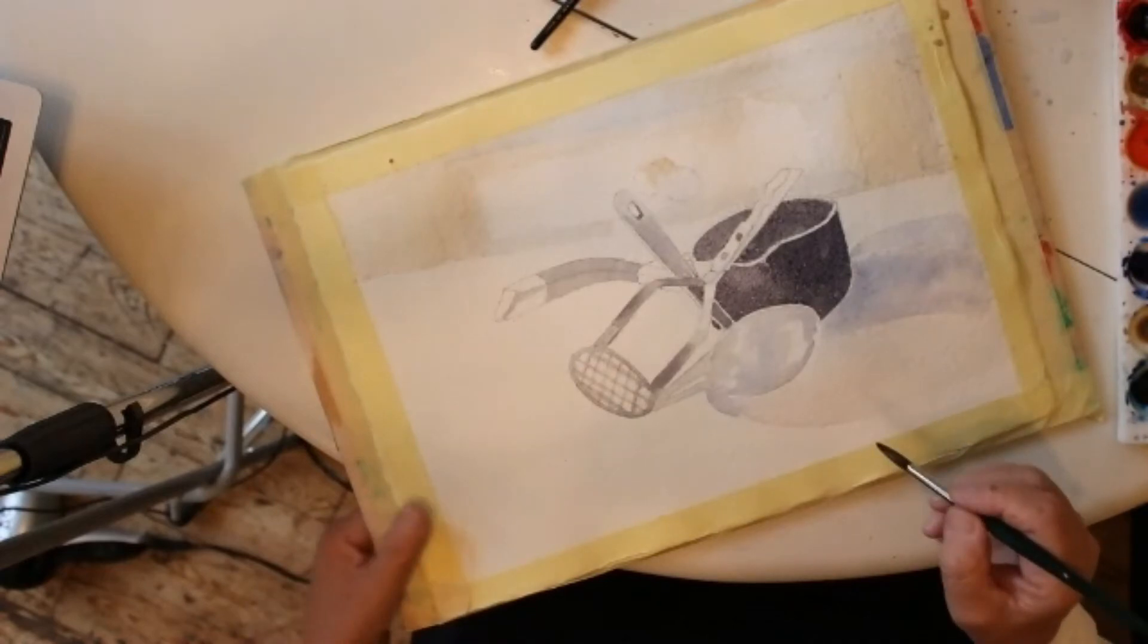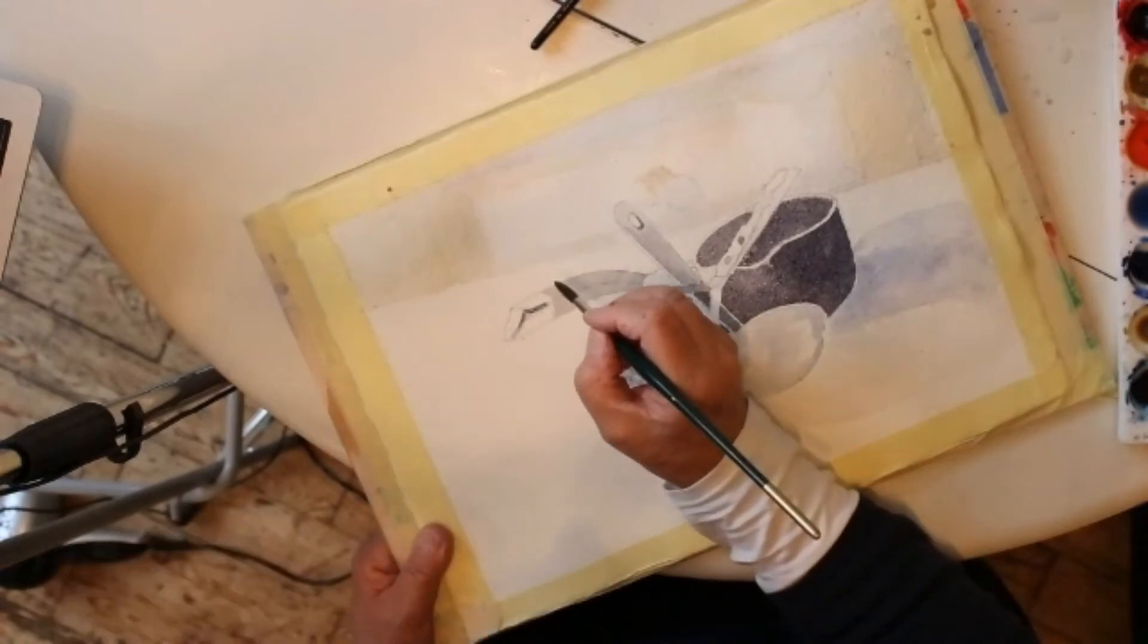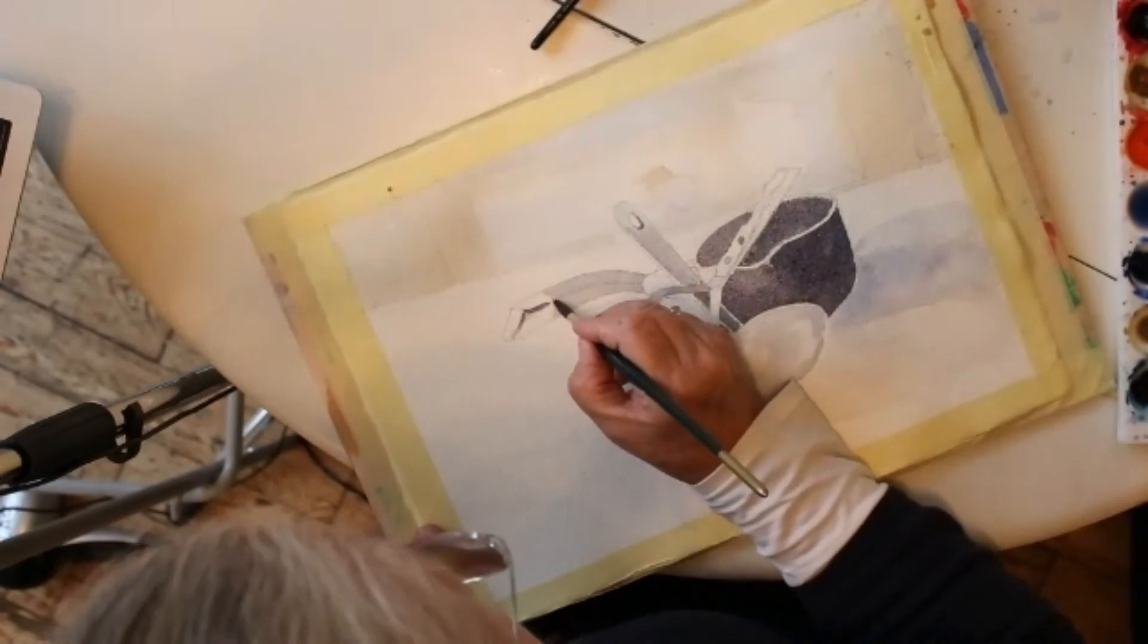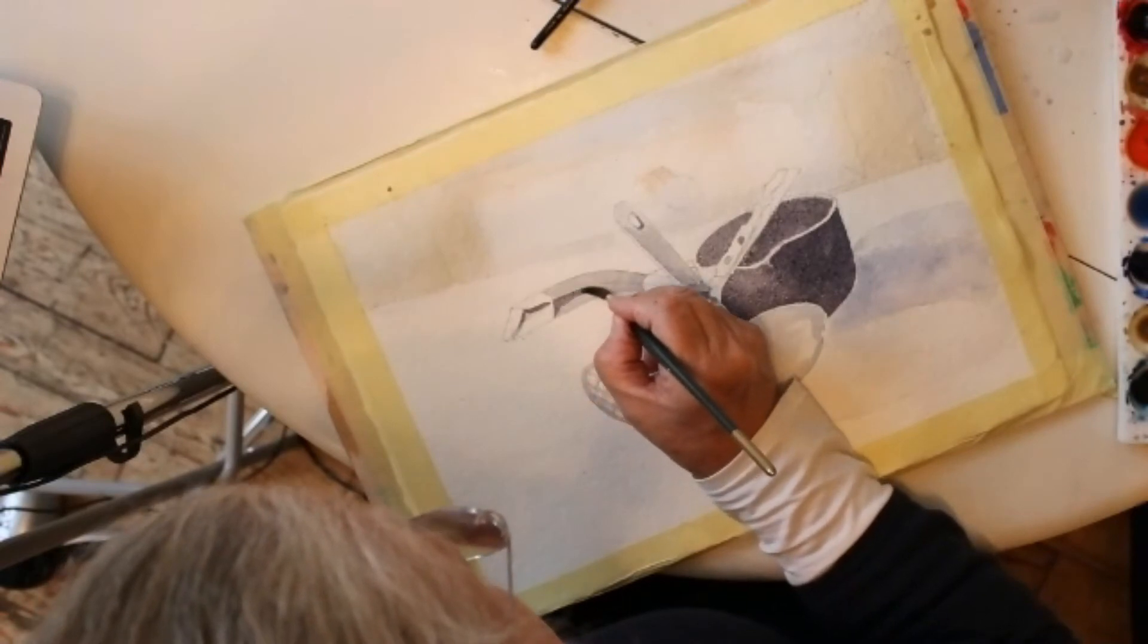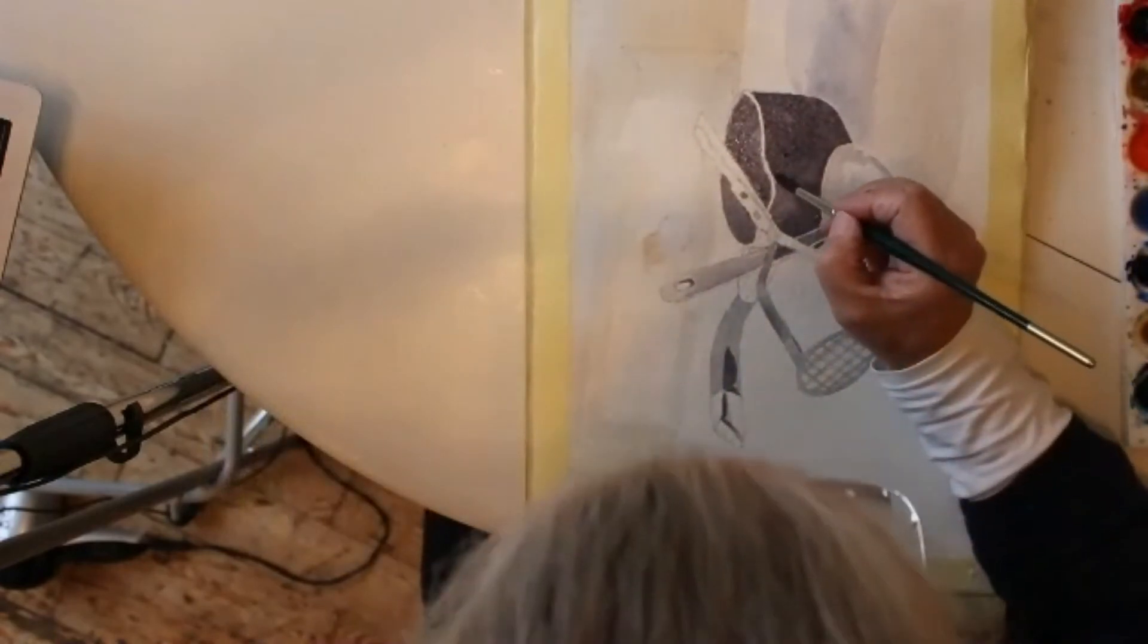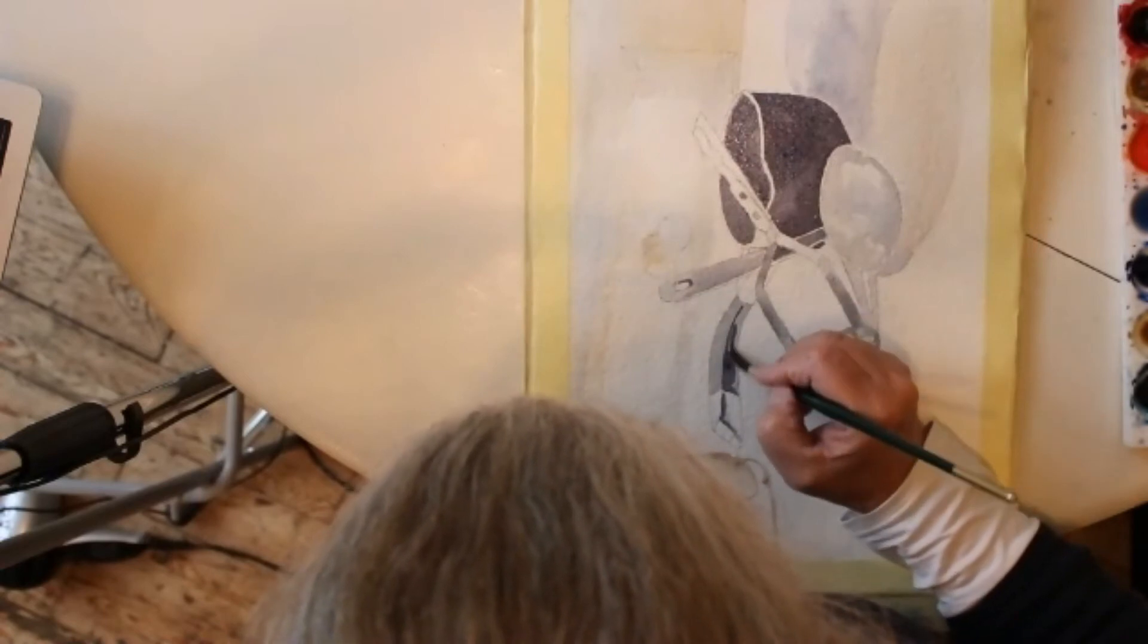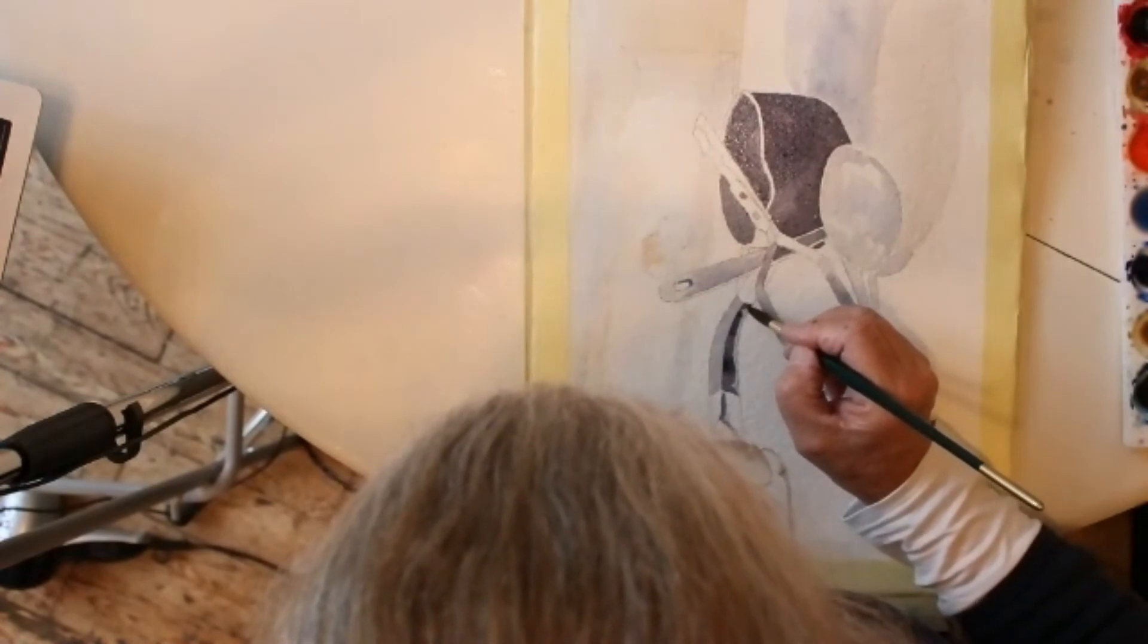There's a bit of dark shadow on this handle here, so I'll just pop that in. As I said, the handle itself is dark, so I probably will put another layer of the stark gray over the top. The way to achieve these stronger, darker colors is by layering them up. You can mix them directly, but you'll never get to the full strength of the dark color that you will get when you layer them. So once one layer is dry, you can just pop another layer on top and build these dark tones up.